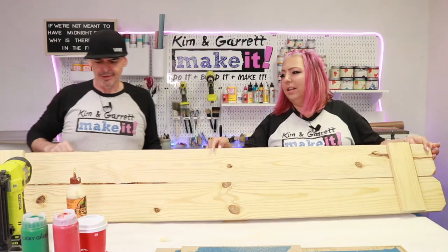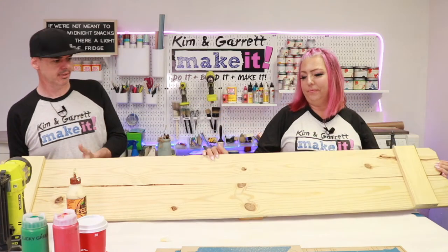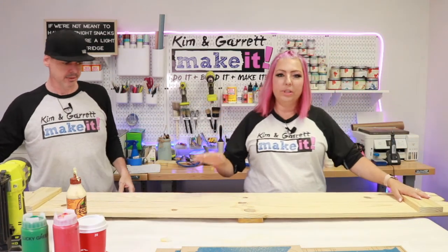All right. Our little porch leaner is ready to go. That's it. Done and done. Now it's ready for stain or paint.